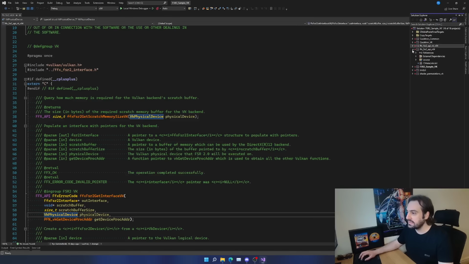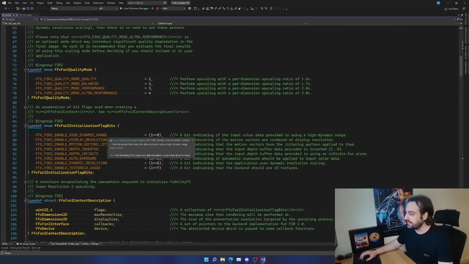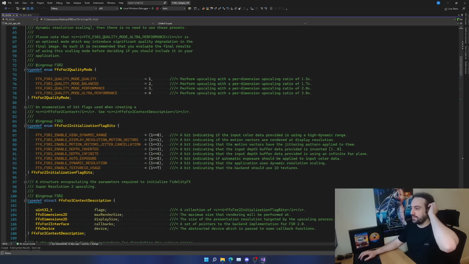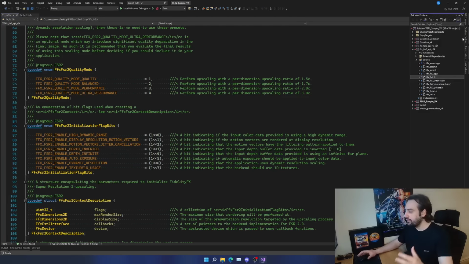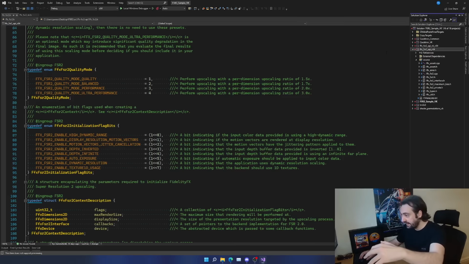And this should be the more generic high-level interface. Yeah, stacks and stuff like that. So I'm assuming you need both. One is the main FSR 2 things, definitions. And the other one is the thing that glues FSR with your particular backend. In my case, Vulkan. If you built the DirectX 12 solution, I would assume that you will be seeing a DX12 project here.